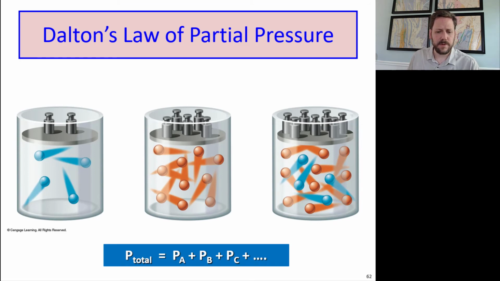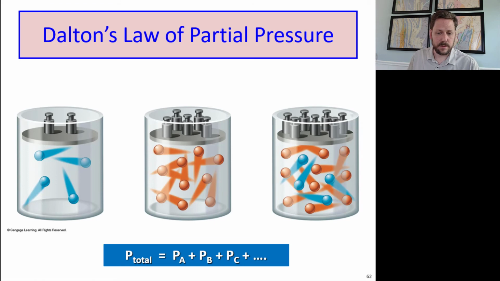Now, if I took both of those different amounts of gas, the 4 moles on the left and the 10 moles in the middle, and I put them in the same container together with the same volume, what would the total pressure be? Well, the partial pressure of gas A, the blue one, was 2, and the partial pressure of gas B, the orange or red one, was 5. So the total pressure exerted by this mixture of gases at the same volume would be 7 units of pressure.